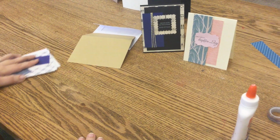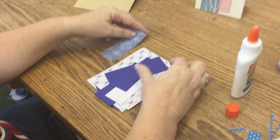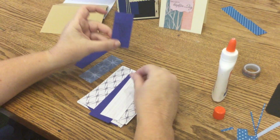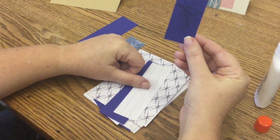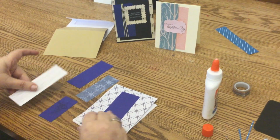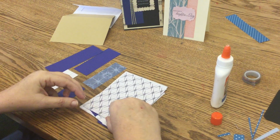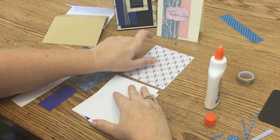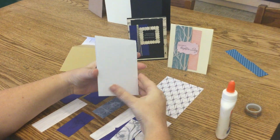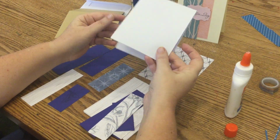Here's our third card. Okay, so we've got this wonderful, wonderful paper, and I've stamped a bird on a piece of it. I think that's one of my favorite bird stamps. I don't really have that many bird stamps, but it's one of my favorite. Okay, so you get a white card base with this one.